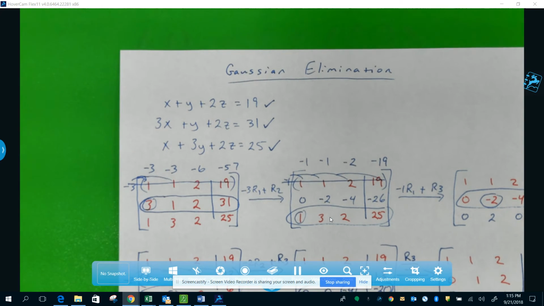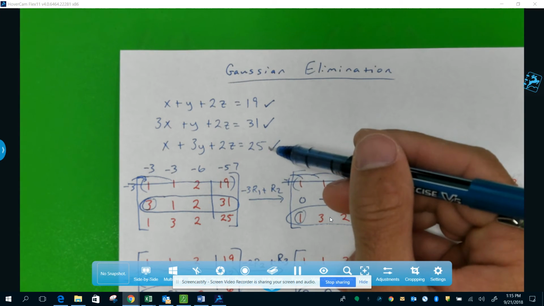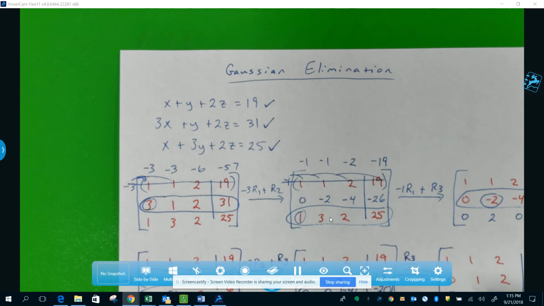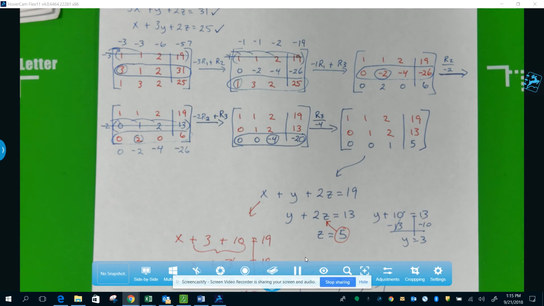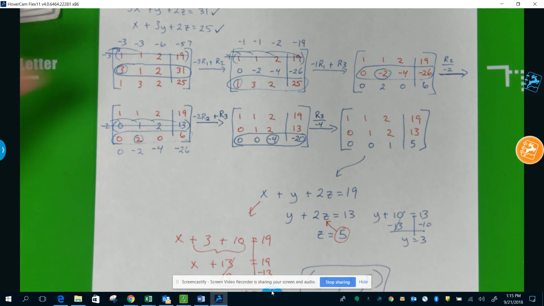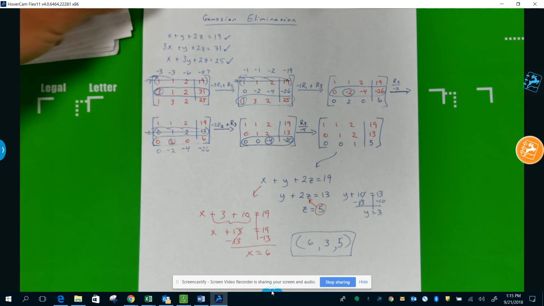Sometimes one will work and the other two won't. Sometimes two equations will check and then the last one doesn't. If one of them does not check, then that means you have a mistake somewhere in your answer. Okay, so that's the entire problem right there. I'll zoom out so you can see the whole thing all together. Zoom out some more. There's the entire problem.